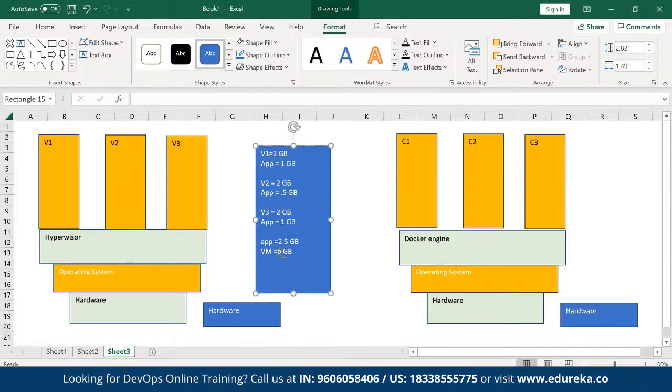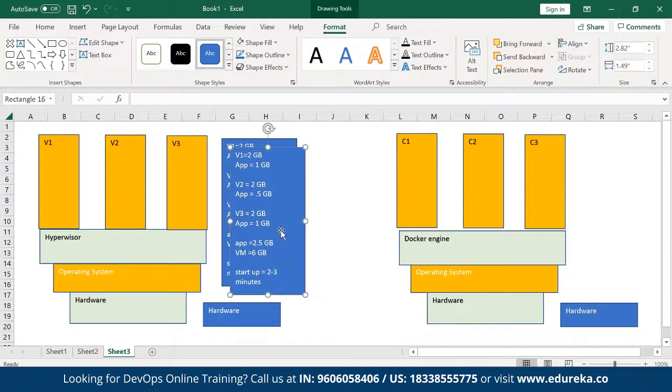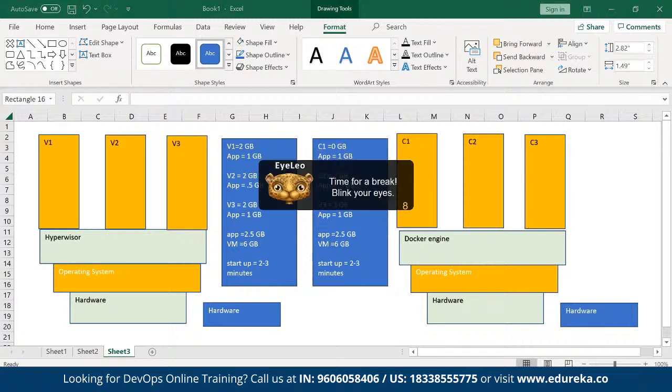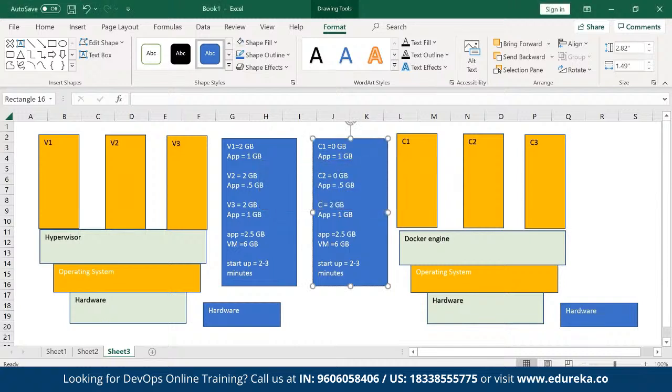Our startup time is 2 to 3 minutes, right? Now, when we do this comparison apple to apple with containers, you'll be very much surprised to see that containers don't take any memory to start. If it takes any, it's very, very negligible memory. C2 is taking very negligible memory. C3 is also taking, guys, you can blink your eyes, yeah, C3 is also taking 2 GB of RAM. And with that, your container start overhead will be 0 GB. So a lot of savings are there.